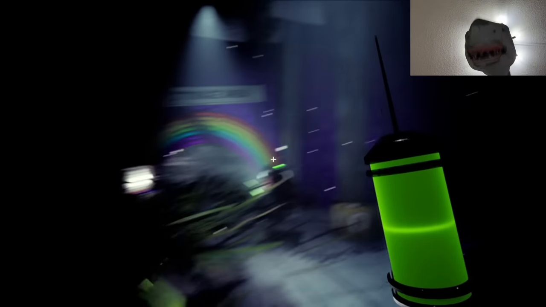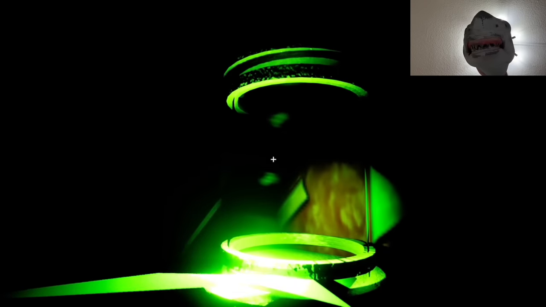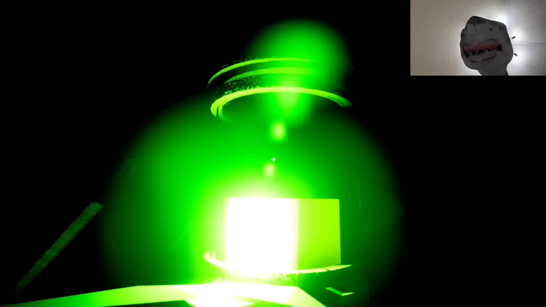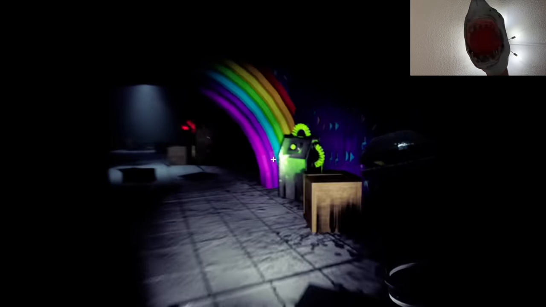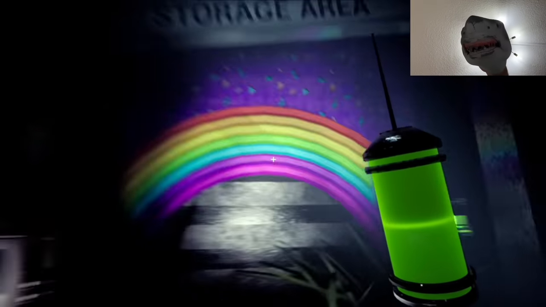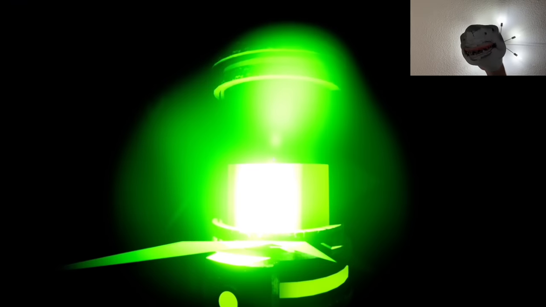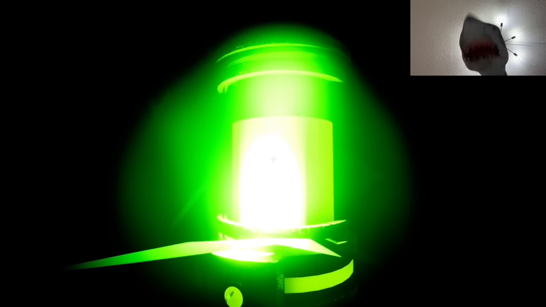Okay, I have to do it twice. Like the game said, I have to do it twice. So yeah, let's just put this in here. Put this in there. And then I have to grab one of these. Got to grab the green fluid again and put it here again. Okay, hit it. Let's go. We open the gate. Let's go.